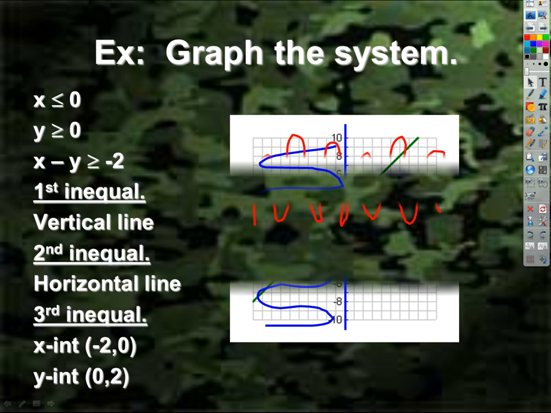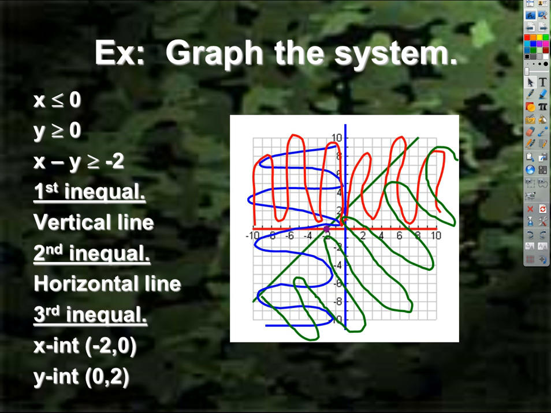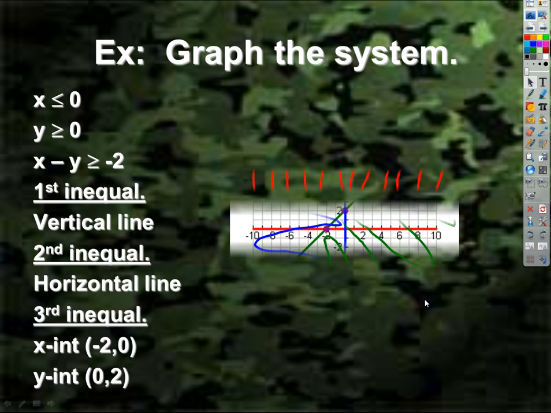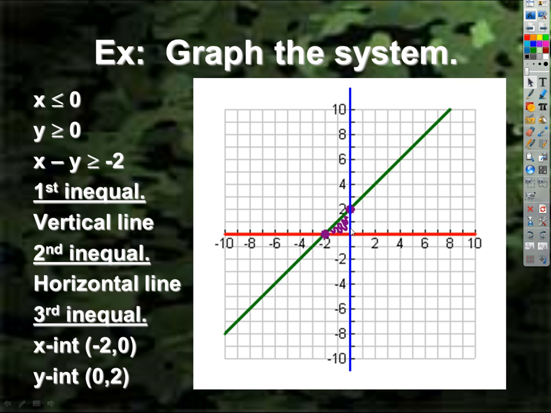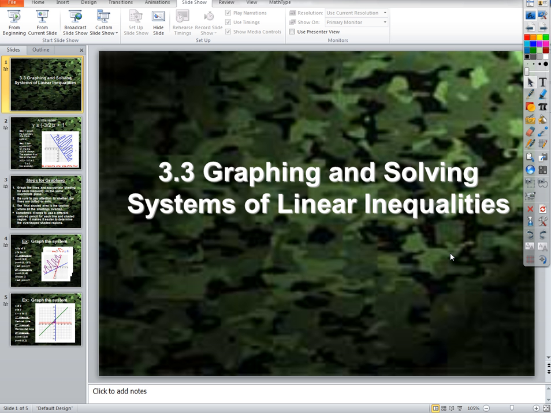What do I do to shade on this one? It's like a broken record. It keeps going over and over. We know what to do here. What do we do to pick which side to shade? Test 0, 0. If I plug 0, 0 in, I get 0 is greater than or equal to -2. True or false? That's true, isn't it? Because greater than means to the right of on a number line, right? So we're going to include 0, 0. So we shade that side. So what's the triple overlapping region? Very small. Yeah, just that little tiny triangle in there is it. That's it. And all the boundary lines in this case were solid, so they all get included. But some of them could end up being dashed also. Okay? All right, so that's how we do this manually.